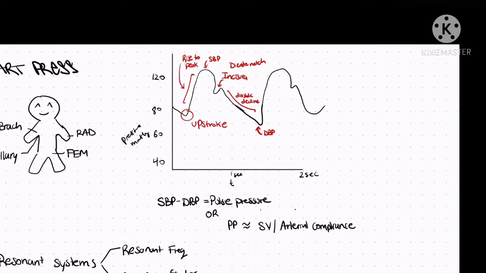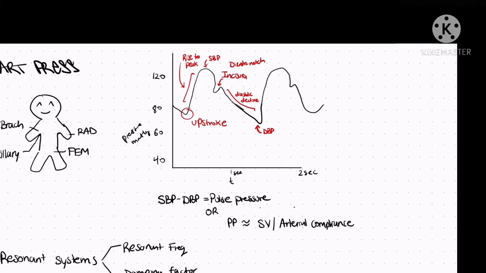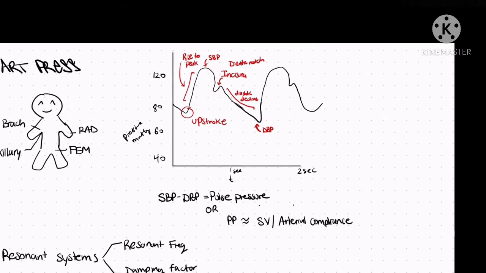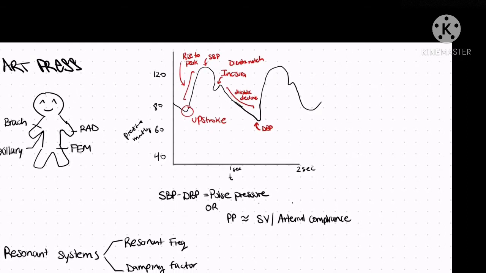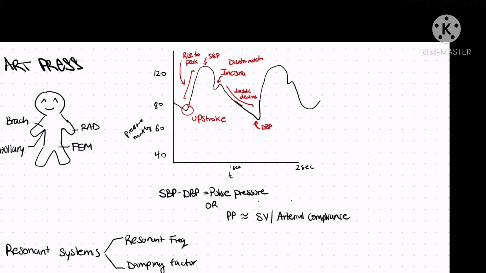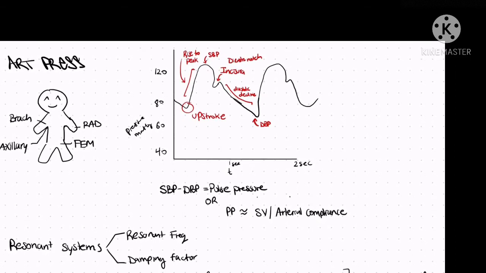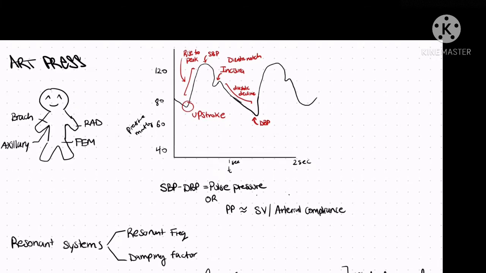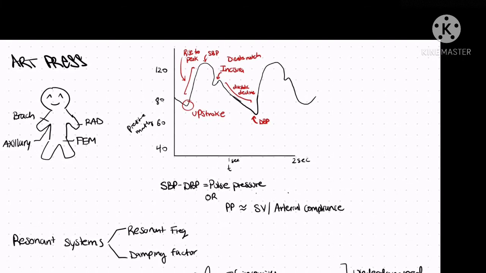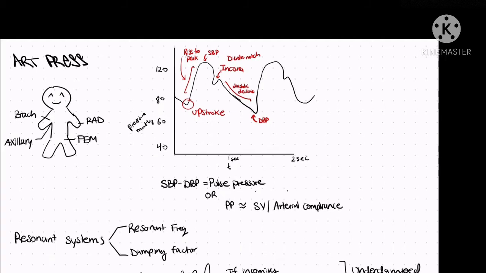There's a formula that we learned in med school, which is 1/3 systolic blood pressure plus 2/3 diastolic blood pressure, that you can use to calculate the mean arterial pressure. But for patients in the ICU, we generally don't like to do that because that formula assumes the heart rate is 60. That's why this arterial tracing is so important.